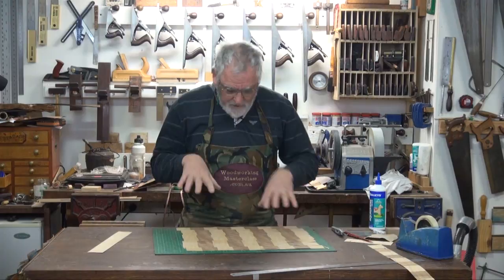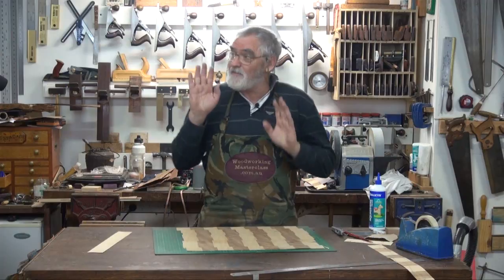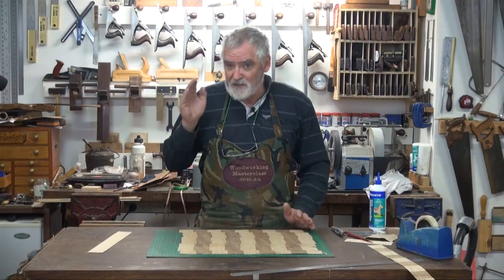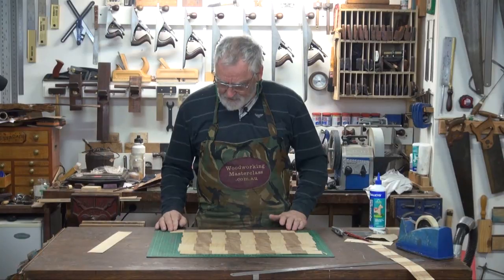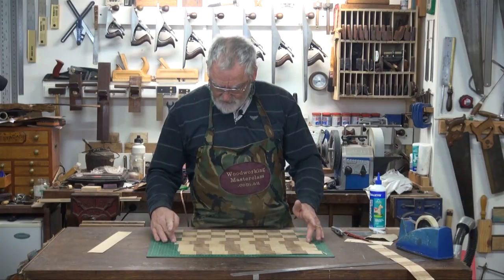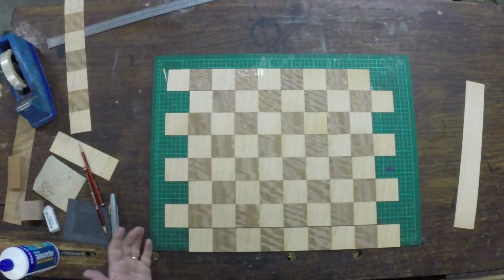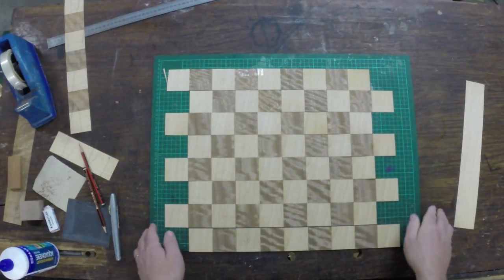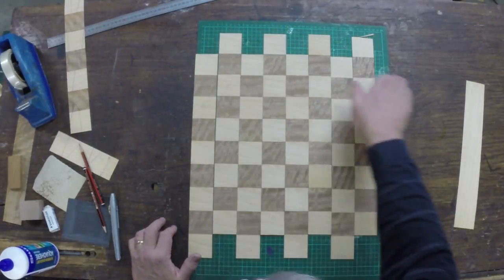Now I actually break these, so I'll glue them in 3 sections. I'll have 3 strips here, 2 strips here, 3 strips here. Now you have a choice to make, because on a chessboard the bottom right is white. So if, for example, I decided I was going to set the board up this way, like that, which looks like a good chessboard, the bottom of the board would actually be there, so we'd have to turn it around, and all the grain is going across the board.